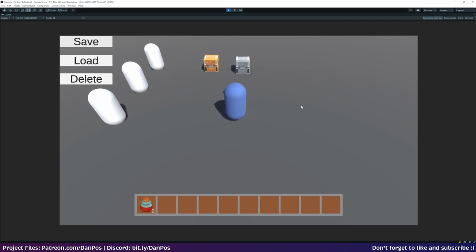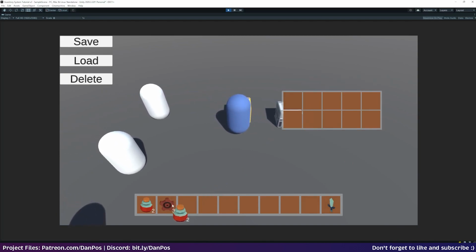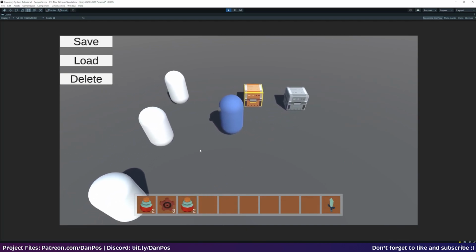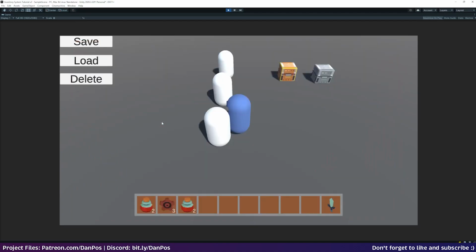All of those items will disappear because we've already picked them up. We've got our cogs and our sword in this chest. We've got our potions in this chest. Let's make a new stack because we can. Why not? You can see that the sword item has been stored in the shop. We can check over here, and this has got the poison potion in stock that we sold them.